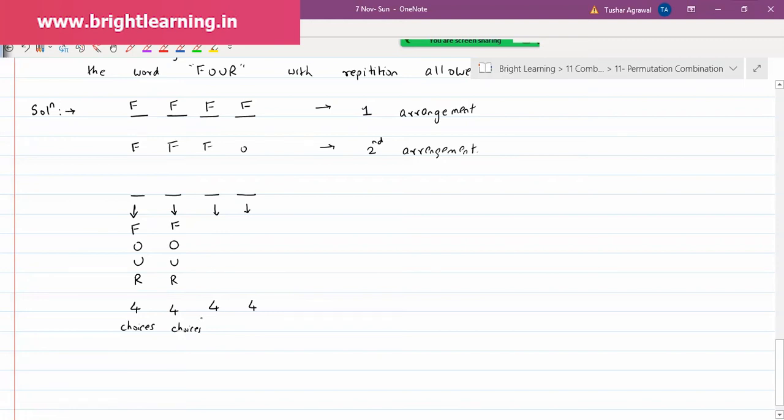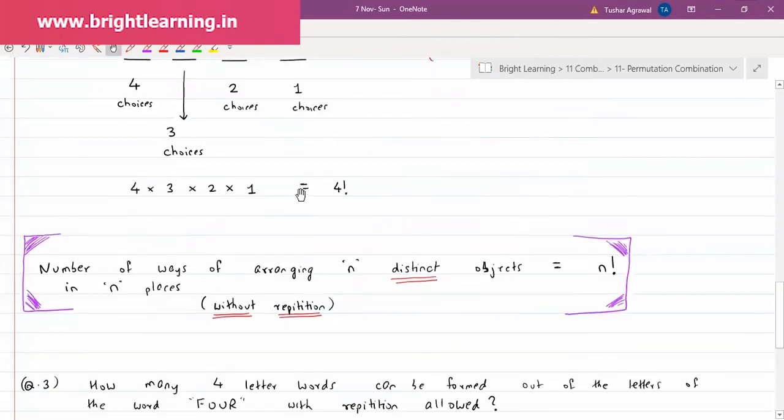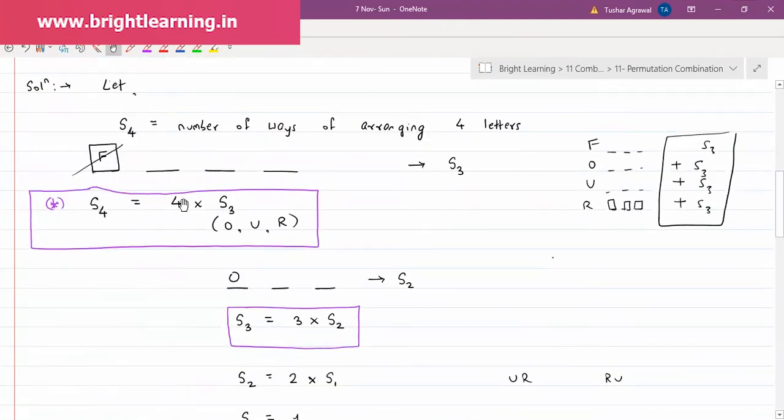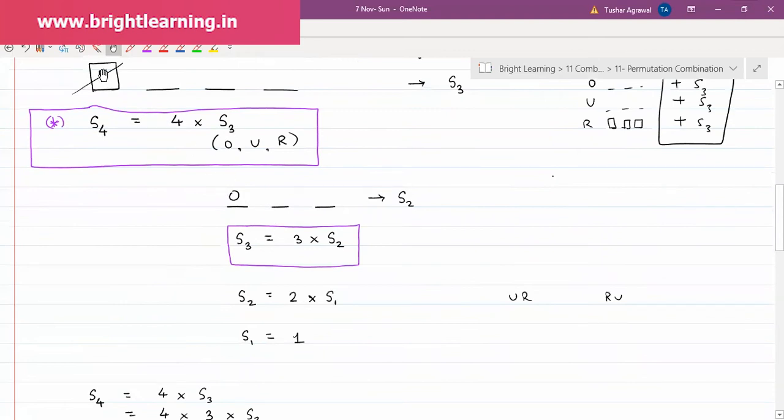So how to count now? You can say that it will be equal to 4 into 4 into 4 into 4. So why are you doing multiplication? I'm just doing the unitary method in my mind. At the first position, let's say I fix F. If I fix F, then the remaining arrangements are for the 3 places. So one F is fixed, and for the other 3 places there are some number of arrangements. At the first position 4 letters can occur, so 4 into the arrangements of the remaining 3.